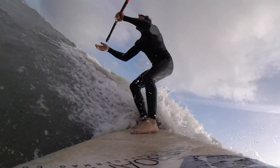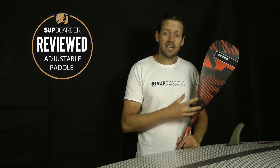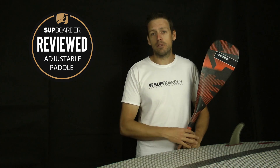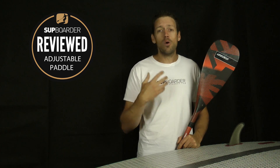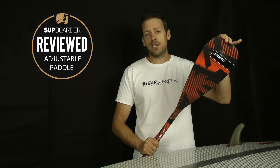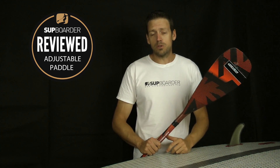Value for money: at 248 euros it's definitely a top-end price point, but it is from a top-end brand. RRD are really well known for making good quality equipment and we've been very impressed with their 2018-19 lineup. If you're into RRD and want a good quality adjustable paddle that really feels more than just a 30% carbon paddle, then this should be on your list. I hope you found that SUPboarder review interesting and informative. For more SUP videos, techniques, and reviews, check out SUPboarder Mag — until next time, we'll see you on the water or on YouTube.